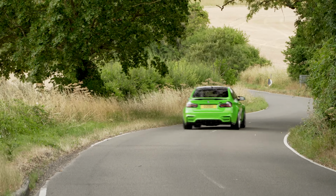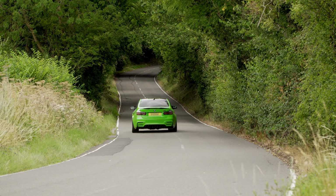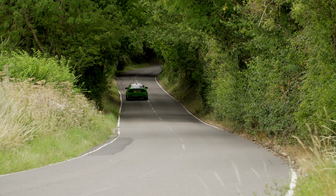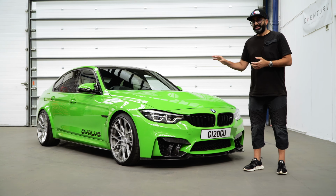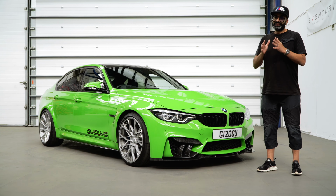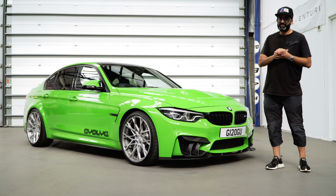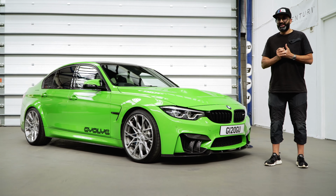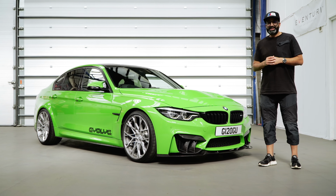But overall, this is a great upgrade. It's taken us a long time to get it to market, but I think it's been worth the wait. So this project has been 2 years in the making. We've had a lot of delays, especially in terms of production. Bilstein have had a lot of closures due to COVID, but finally we got there with the factory and we have this product ready. I'm really happy with the way it's turned out.